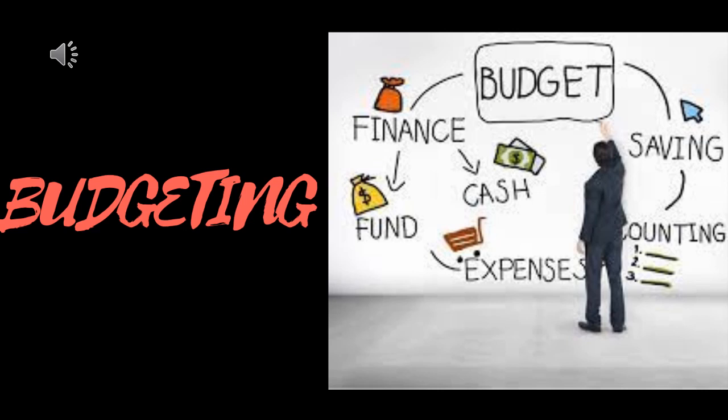Then you have got a zero based budgeting. A zero based budgeting is when you start from the scratch. That means you say we don't want to have any base budget. We are just going to start from the scratch. That is, every single element, every single item pertaining to the budget has to be justified, has to be considered, and then we are going to be undertaking that specific budget.